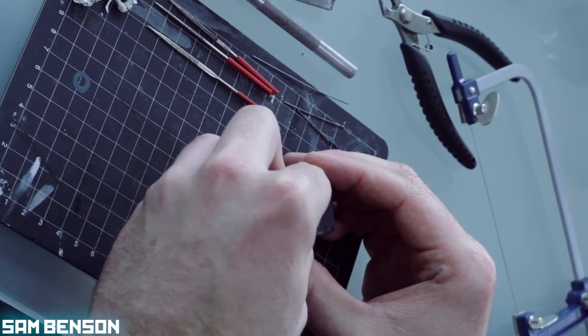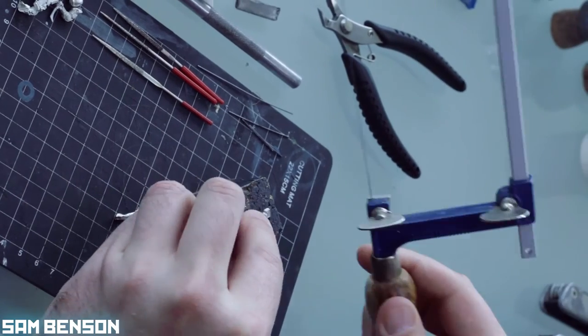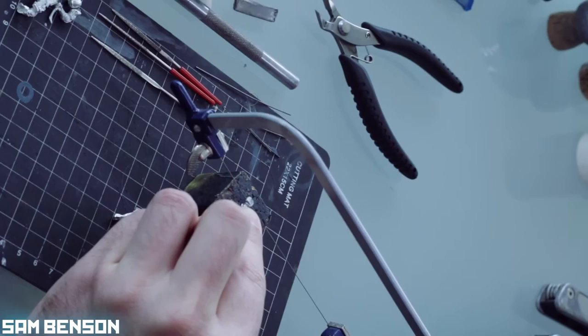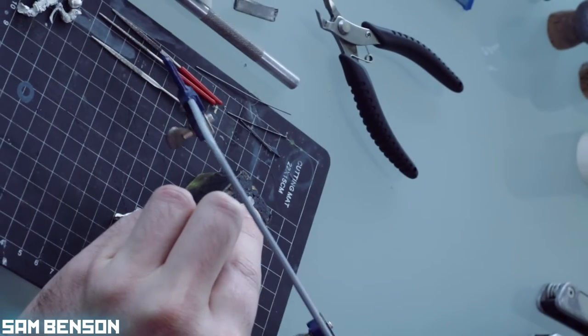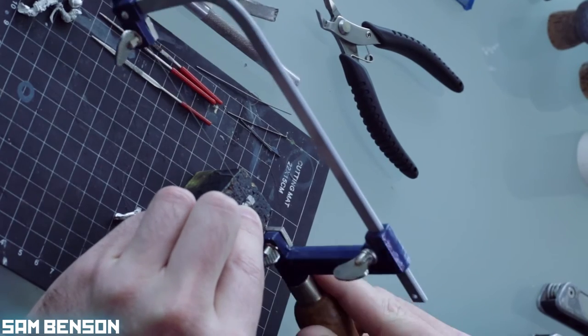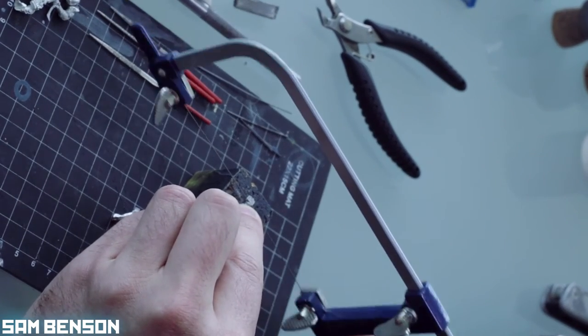I'm basically just going to angle it so I can tell that I'm cutting in the right direction, hold it down firmly, and just start cutting along the bottom of the foot. If you angle it away from the foot a little bit to start, you can sort of start cutting into the tab if you need to, and then just work really slow and careful.